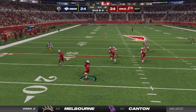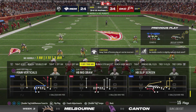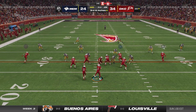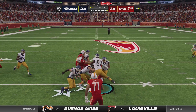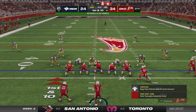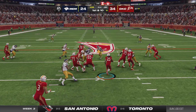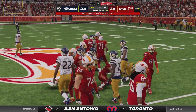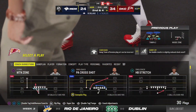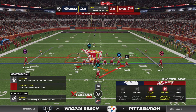Looking to throw on second down, Fields sets up the screen — complete — working from the 25 to the 29, a gain of four. On third down they try to run the draw — he will have a first down at the 37. 131 yards for him on the ground now, a tough man to bring down all night. A six-yard gain right around the 43, but now he appears to be in some pain. They'll come out and take a look at this injury, and we'll be back in a moment.